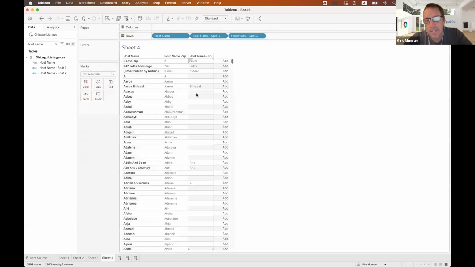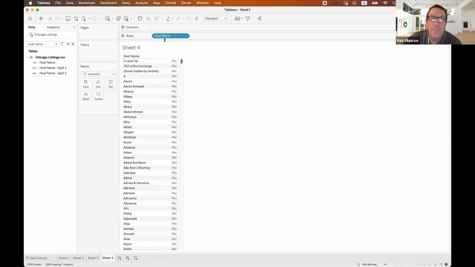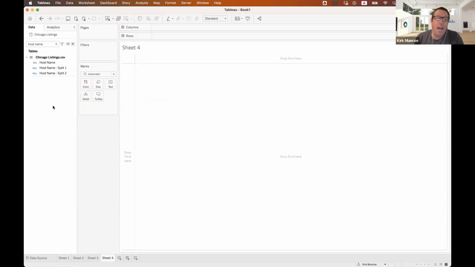Again, this data is so bad, but if it was first name, last name, I would prototype with these splits, and I do string calculation, right, left, all that stuff all the time. But I would never take it to production. I would turn around and do that in Tableau Prep, because I wouldn't want to pay the price of that query every time. But I would prototype it here first, probably.